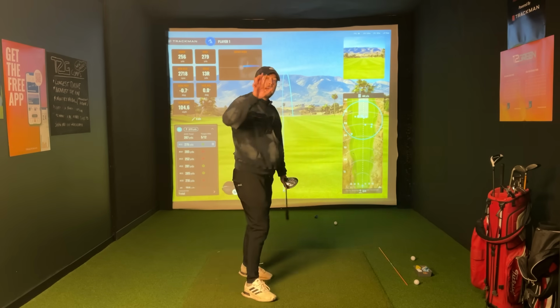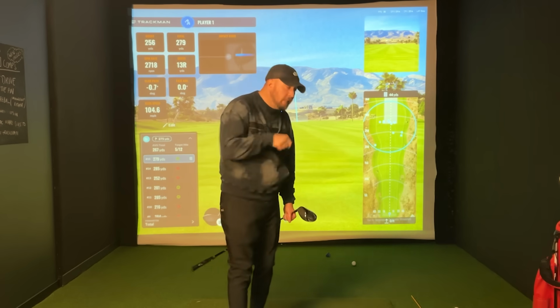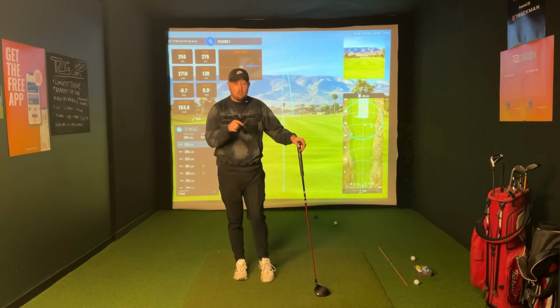We're all good. So, okay, avoid these five mistakes and replace them with the good move here. So you might not be all of these. You might be absolutely one or two of them. That's why it's good to know your swing.